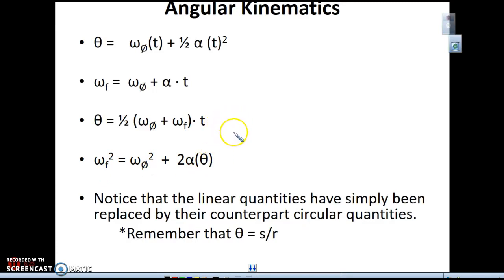Okay? And in this, the only thing you want to remember is once you have this angular displacement, you want to realize that that is arc length, distance traveled around, over radius. So just be careful: if they ask you for the arc length, that's going to be in meters, or if they ask you for angular displacement, that's going to be in radians. The arc length in meters, radius in meters, they cancel and give you radians.